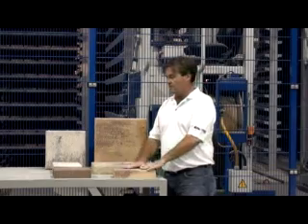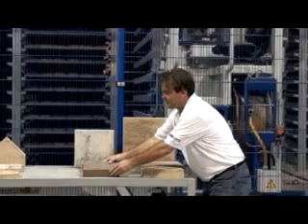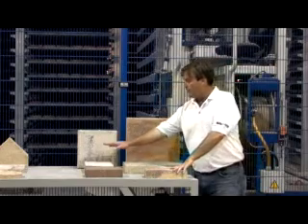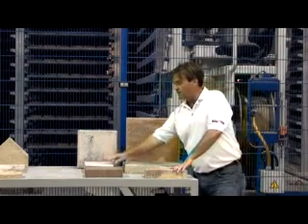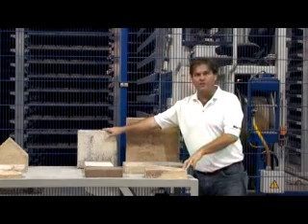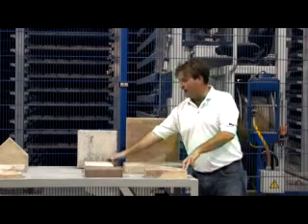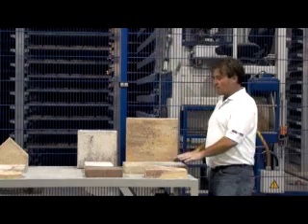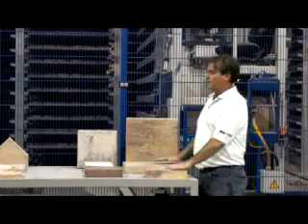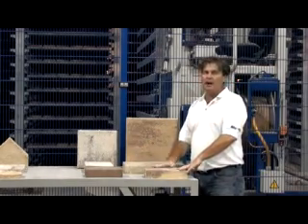Our Castile has a 4.16. It's right on the cusp of being an interlocking paver. Our Independent, which is 8 by 12, has an aspect ratio of 5.05, as does a 12 by 12, or living paver. These are all slab pavers. There is no true specification for them, but Flagstone gives all our customers peace of mind as we use the exact same mix formula as we do for our interlocking pavers, which do have to meet a specification.